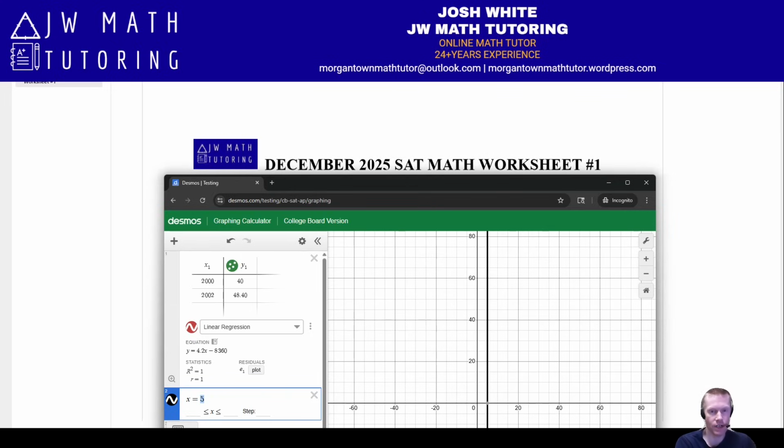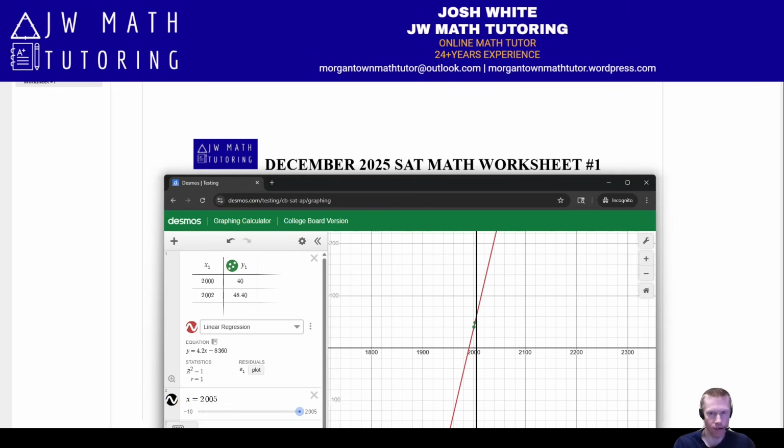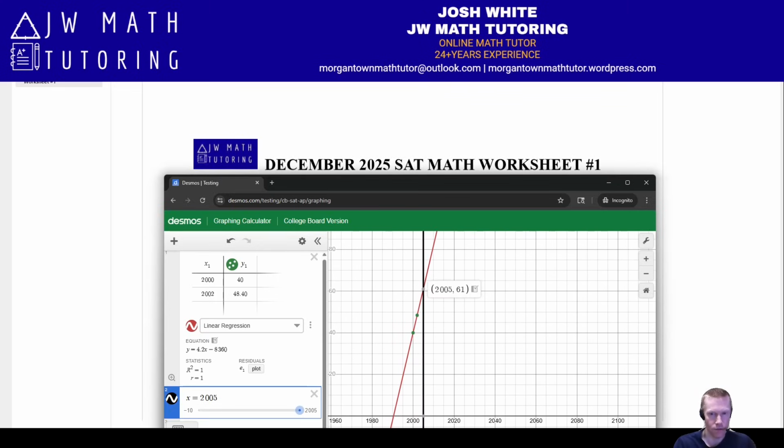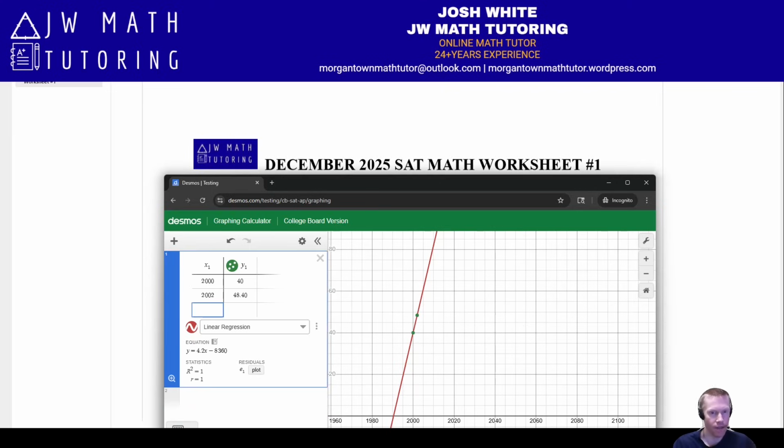Now you're technically not plugging in x equals 5. If you use this approach, you would technically be plugging in 2005. Okay, so you'd have to zoom way out here. Okay, there it is, and then it's way over here. There's the intersection point, 2005, 61. So you could do it that way, or if you're doing the same approach, 2005 minus 8360, notice we get 61. So you can technically use either way, but I think the easier way would be just to make this 0 and 2. In other words, your x is representing the number of years since the year 2000. Then you're just finding the x value for 5.